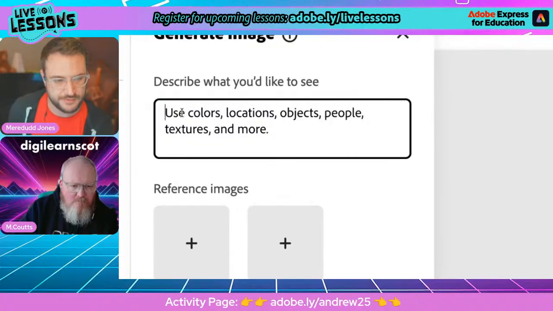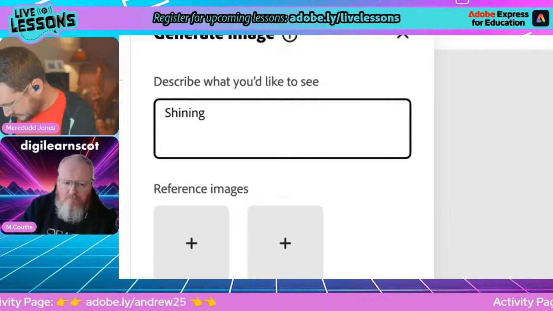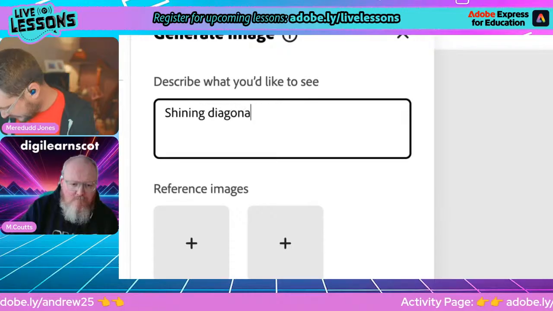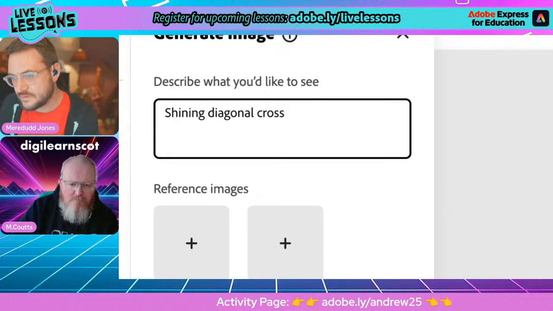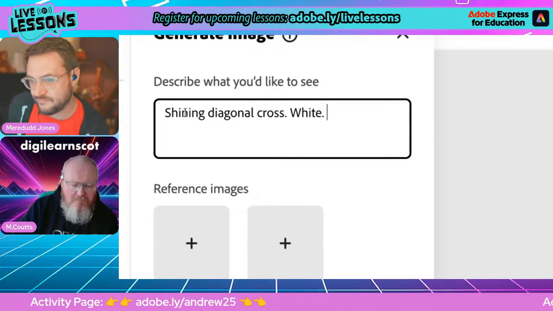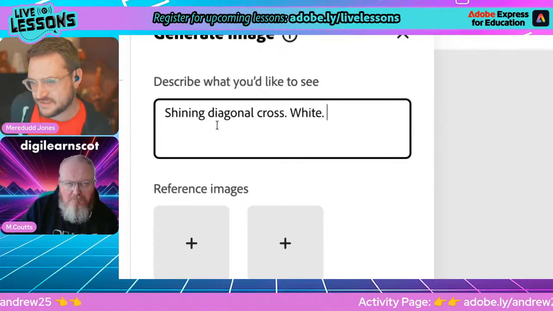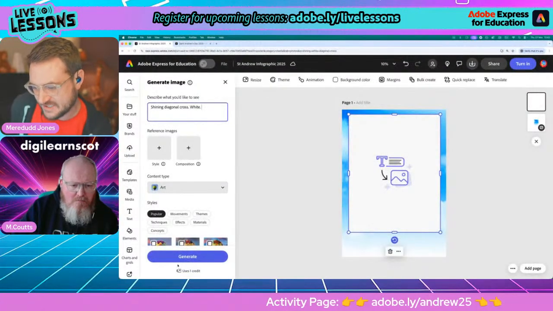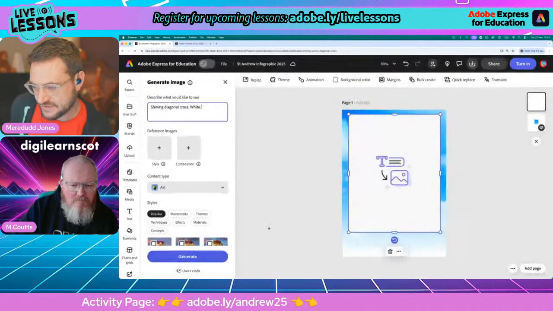So I'm just going to put in here shining diagonal cross white. There we go. I reckon that's enough for me. Shining diagonal cross white. I can't think of anything else I need. Let's just click on generate, the big blue button at the bottom of the screen.